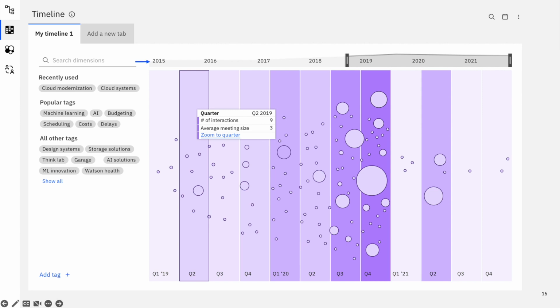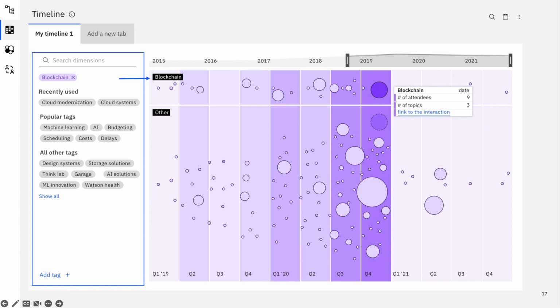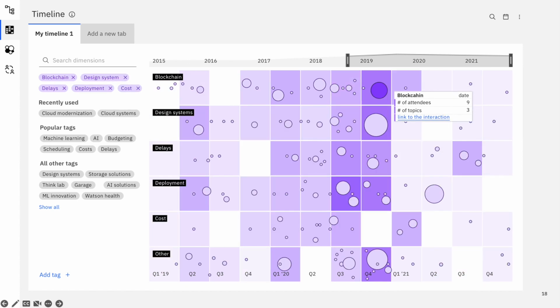The timeline also has a zoom bar to control the units of time, which can be set to quarters, months, weeks, or even days. When a user has selected a topic from the left panel, this adds a row to the y-axis of the visual. Users can add multiple topics to see how the records differ. They can also hover over the heat map or select a bubble to view more information.